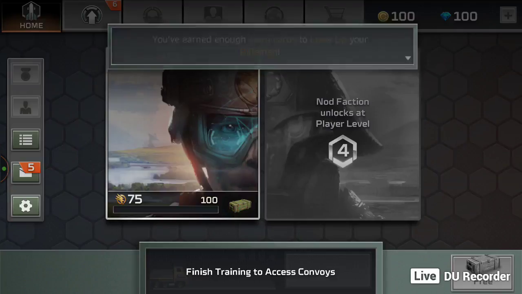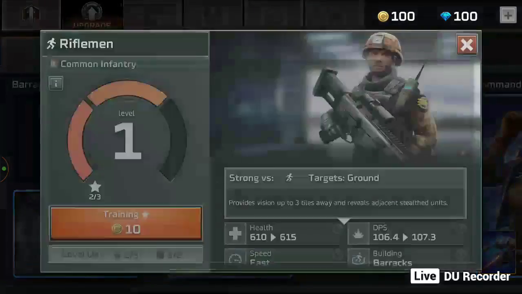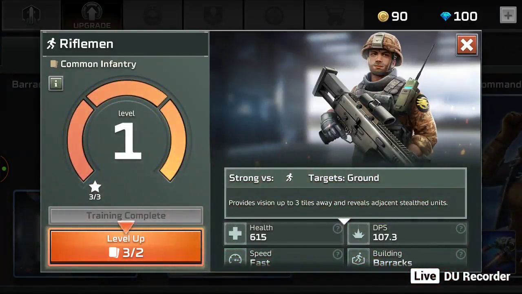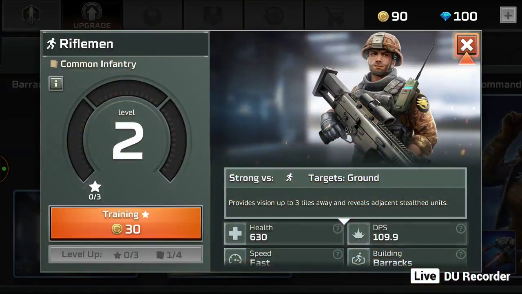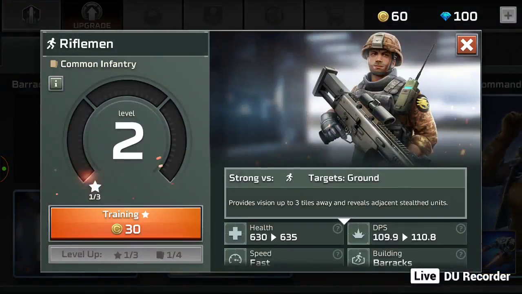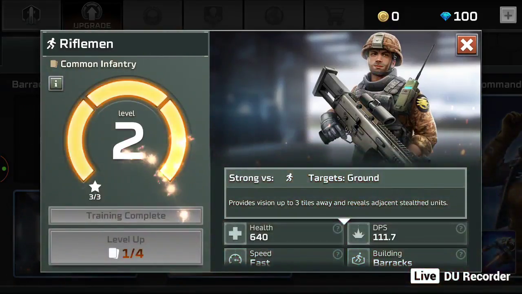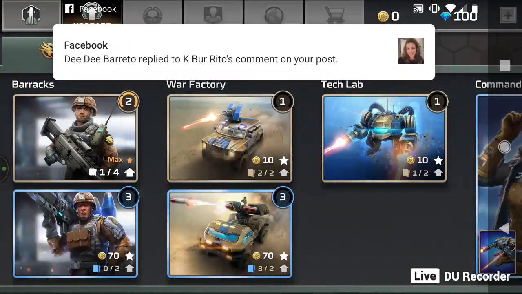Enough training cards to level up my riflemen, so come over here to my riflemen. Unit upgraded. Now we can upgrade them. Now we can bring them up to level. Unit promoted. Okay, so I'm gonna jump out of there. I still have 90 coins. Yeah, let's go ahead and put that on my team. Unit upgraded. Unit upgraded. Unit upgraded. Down to 0 coins.